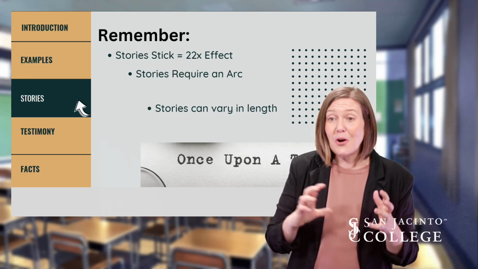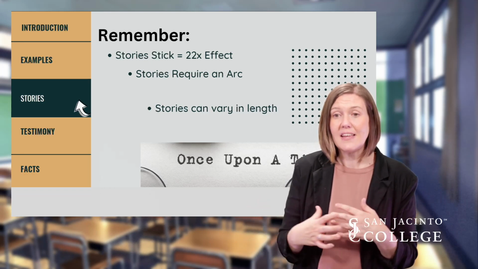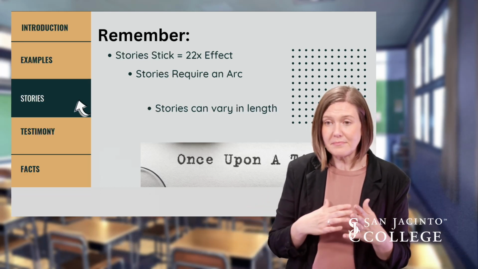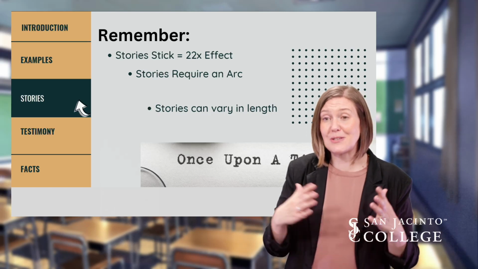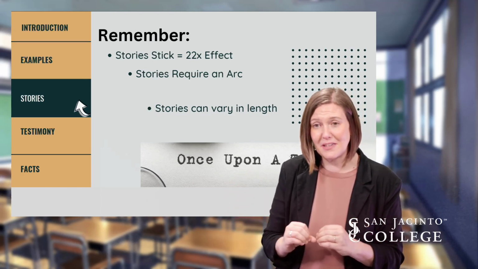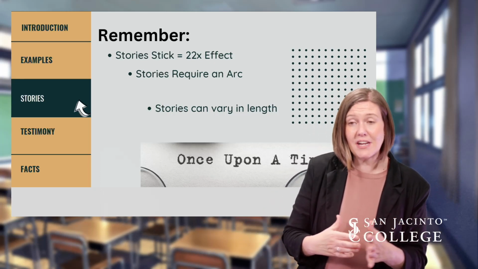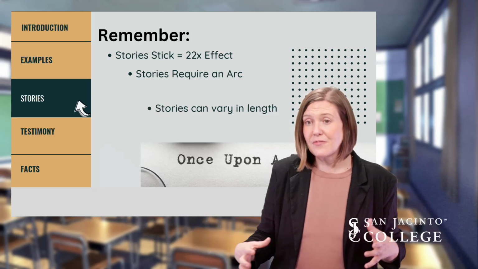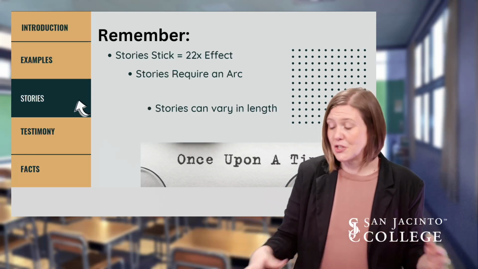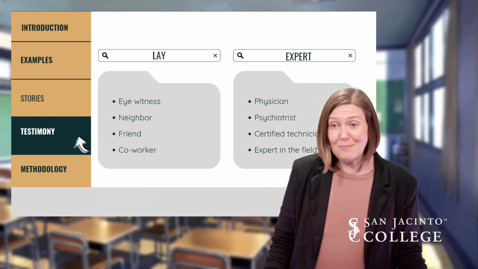They require an arc. They have to be told well. So we're going to talk about what that looks like in another module. We want our audience to release the right kinds of chemicals. So we want to do a great job telling the story. They can vary in length. I could tell you a 20-second anecdote. I could tell you a 2-minute story. For this class, you want to really work on packaging them effectively, but also very brief.